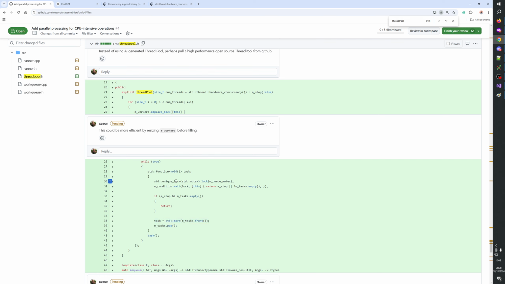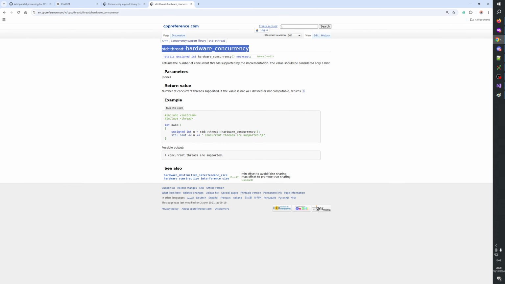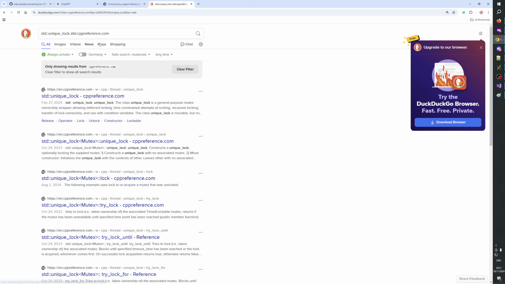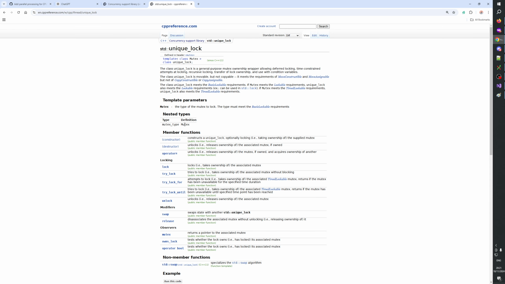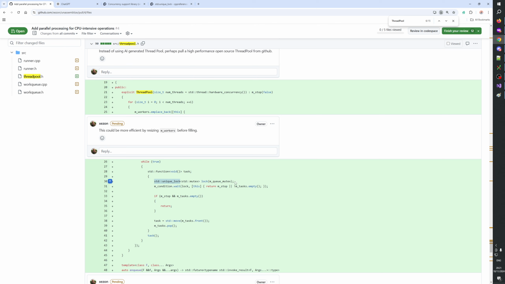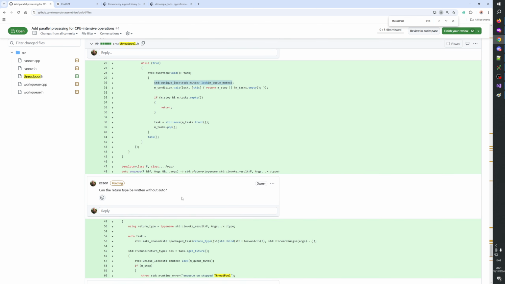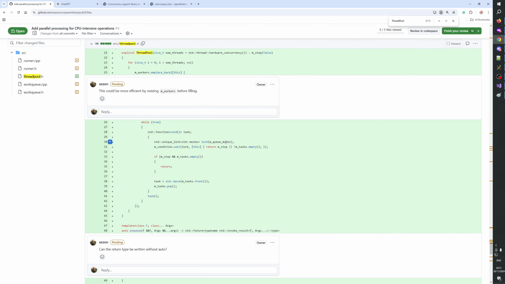Yeah, okay, so this is also unique lock. What is this? Unique lock takes mutex, yeah. It is a mutex. So this is also contending. Condition wait lock.